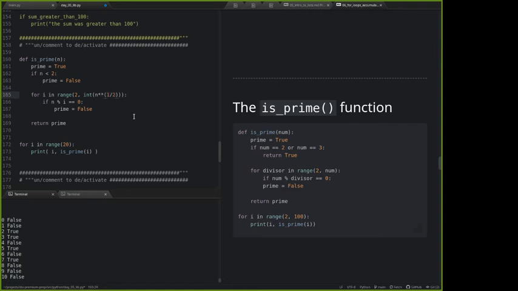Either way, I always like to lay it out this way, just my own personal preference. But that's the smallest set of numbers that we could check, and if we do square root, we need to include it. All right, so that's a slight optimization.